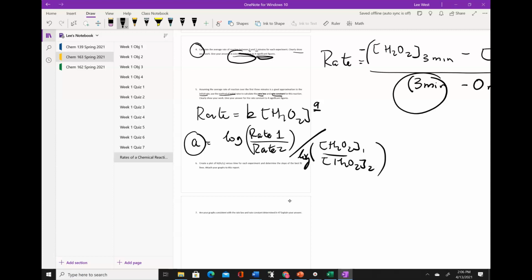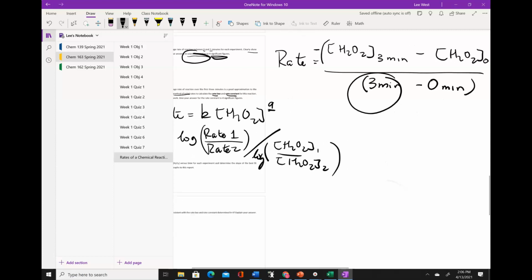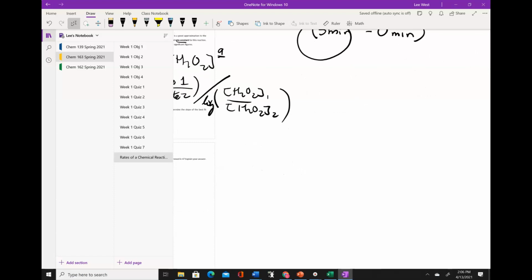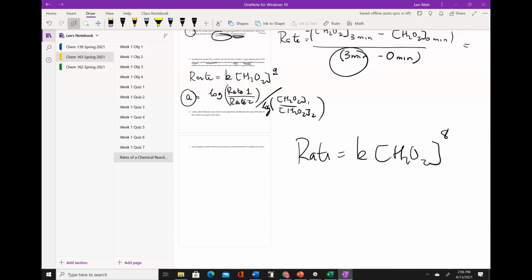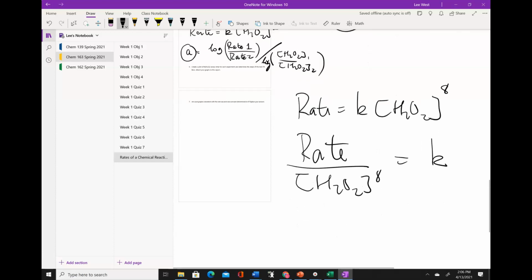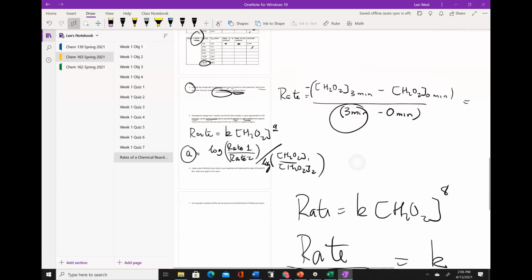Now, once you have the rate law, it's then going to be fairly quick to go ahead and calculate the rate constant. So all you have to do once you've got the rate law is reorganize the rate law to get the rate constant. So let's assume that we do all of this and we decide that it is 8th order. Now it's not going to be obviously 8th order in H2O2. So then we'll go rate divided by the concentration of H2O2 to the 8 equals K. All right, and we already got the rate in question number 4.